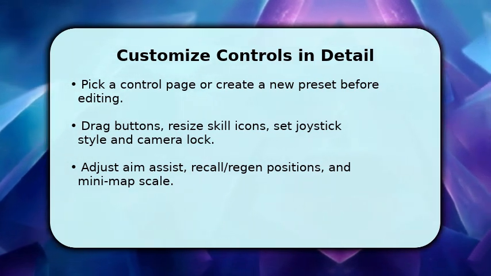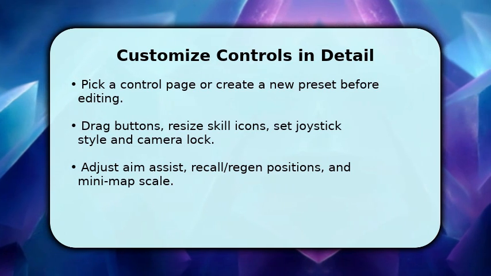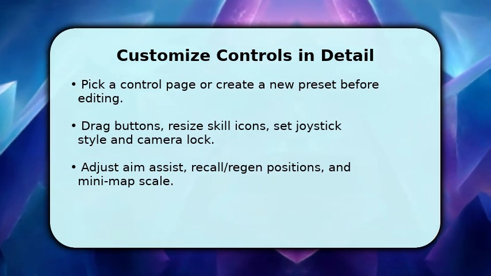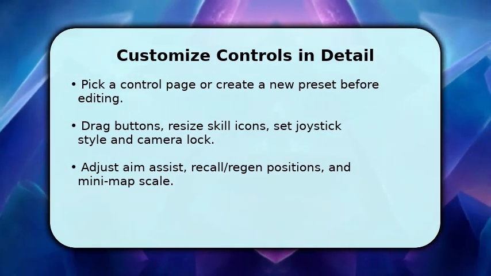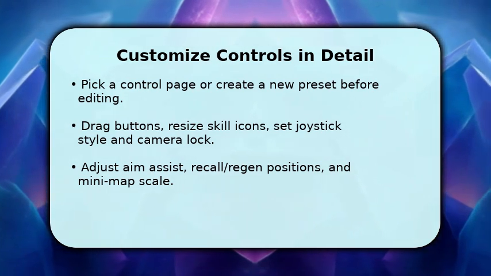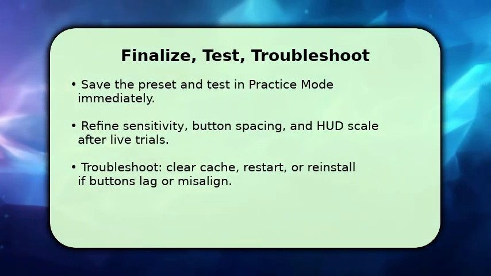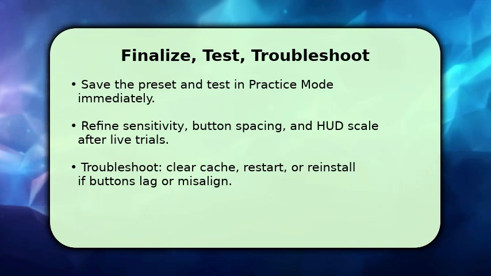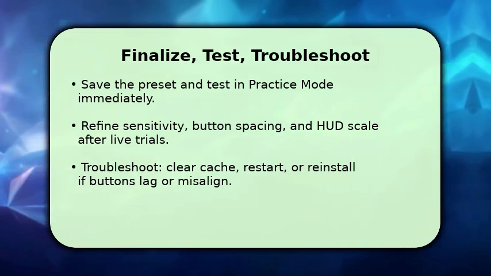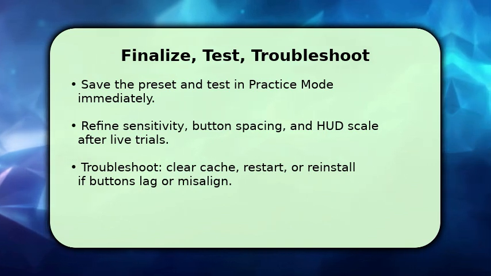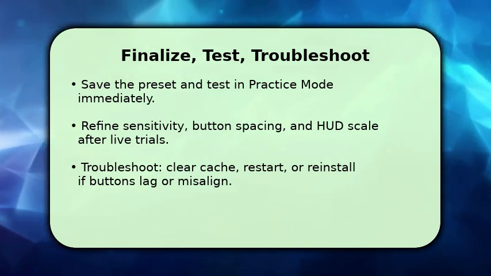Make sure to test changes inside the editor preview and save the preset before leaving this screen to avoid losing work. You finish by saving the preset and jumping into practice mode for real testing. This confirms spacing, response, and muscle memory. Once done, refine sensitivity, camera speed, and button spacing based on how you perform, and save incremental versions if needed.